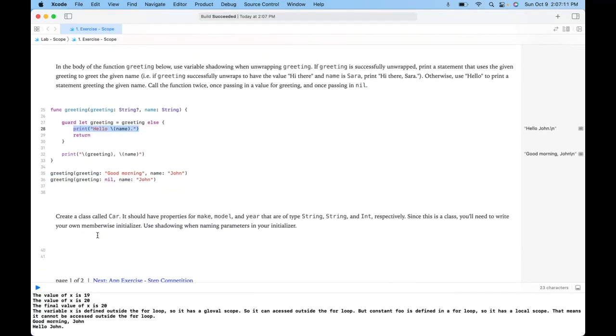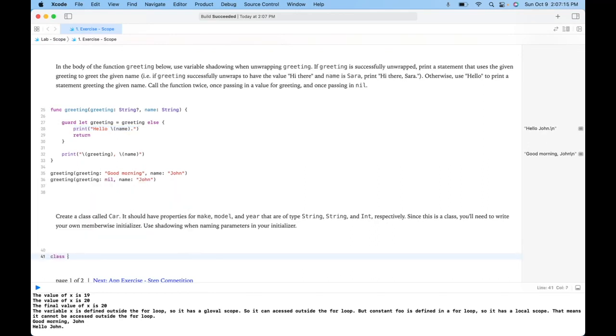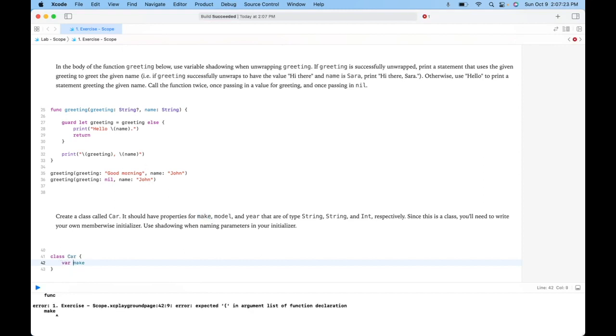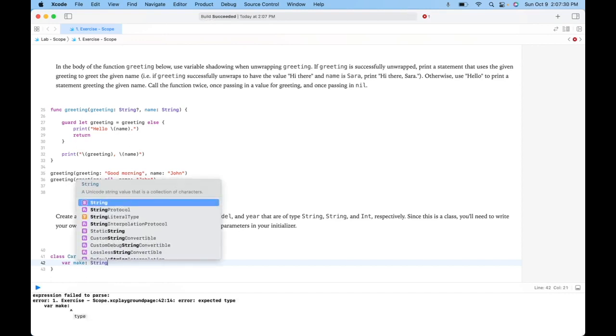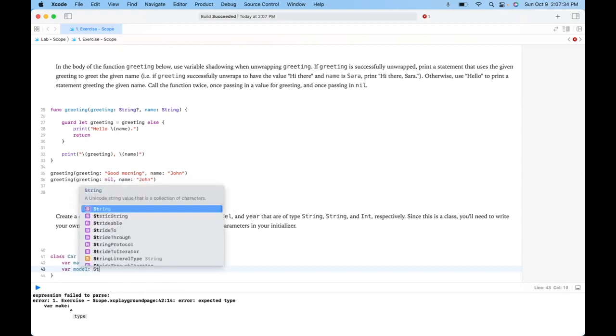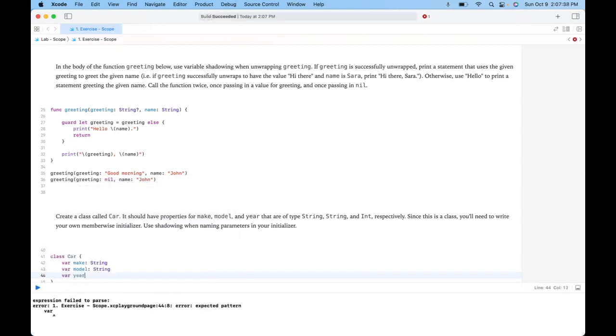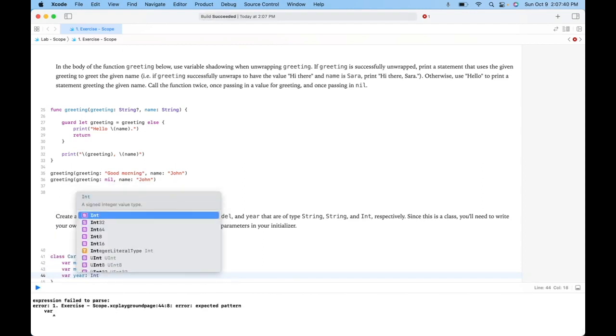Great. Now we're going to create a class called Car. Classes are always capitalized. It should have properties for make, model, and year. So let's do var make, type string, var model, also type string, and then var year is type Int.